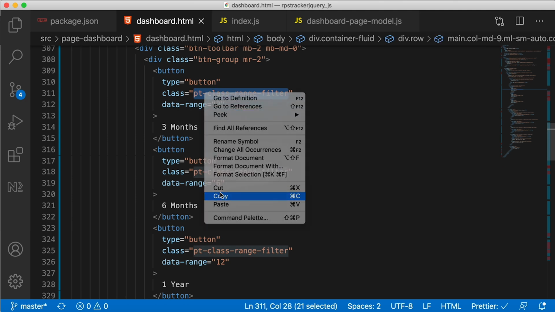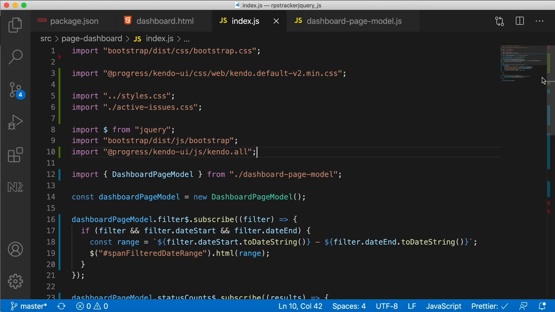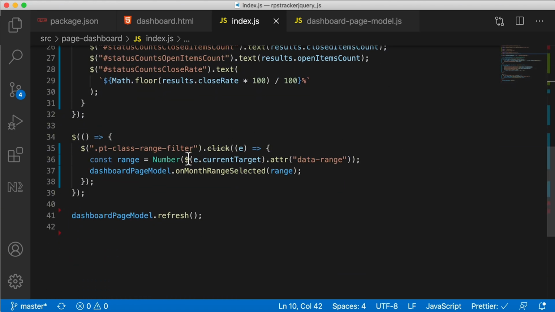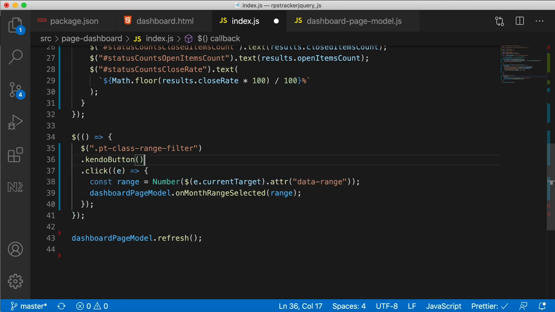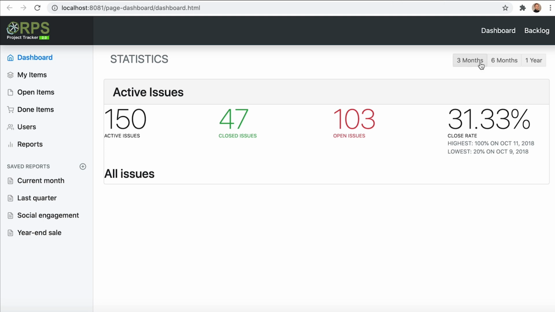So I'm going to copy this class, go to index, and it looks like we're already doing something here. We're attaching the click event so we can filter. Great. So we already have these selected. I can just add Kendo button here to that selector. If I open the parens, you'll see that I have options here as well. I can just convert it to Kendo buttons like that. Or as a second option, I can add the Kendo UI button options as an object. Let's just leave it without any options right now. We'll still have the click handler attached, and I'm going to save this. Let's go take a look. Okay, so here's our application, and as you can see, these have been converted to Kendo buttons now.